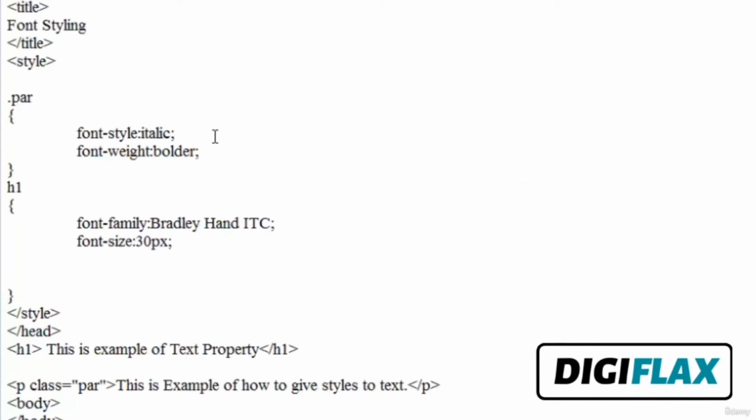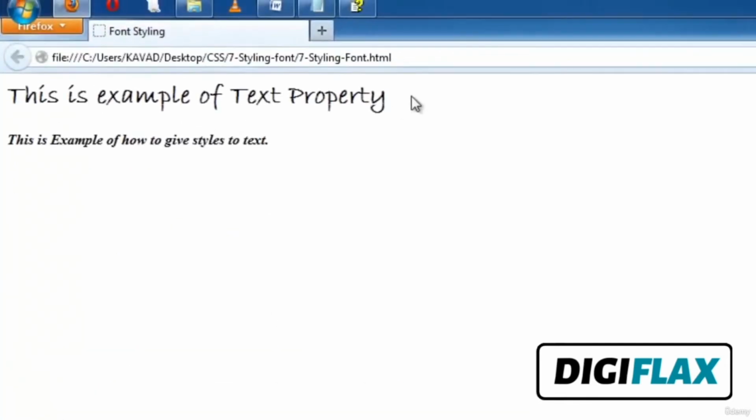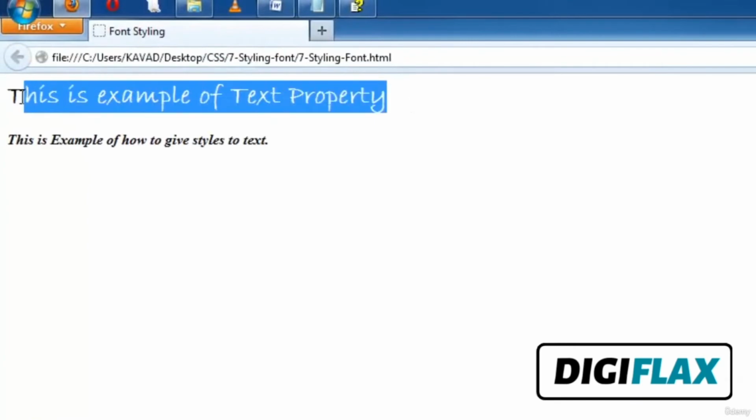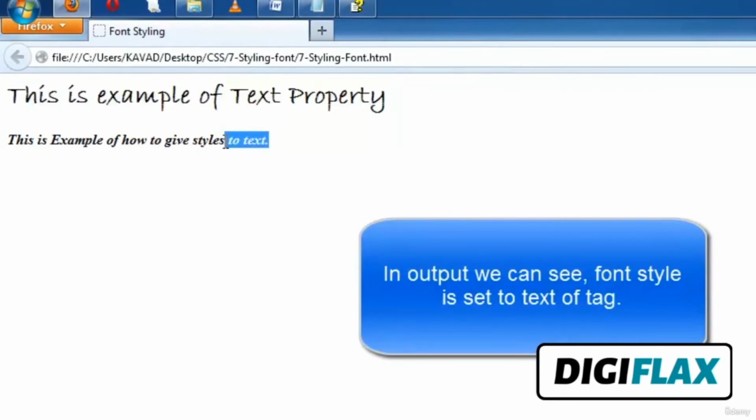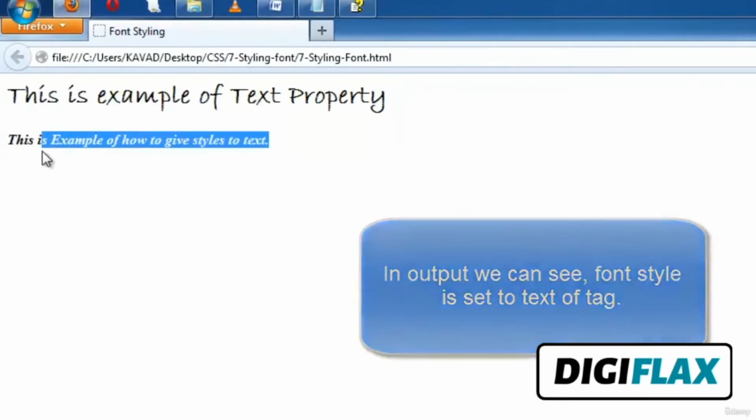So let's see the effect of this font style in our h1 tag and paragraph tag. We can see the font family of h1 is set to the value which we have given to font-family, and the font weight of the paragraph is bolder and it is in italic style.